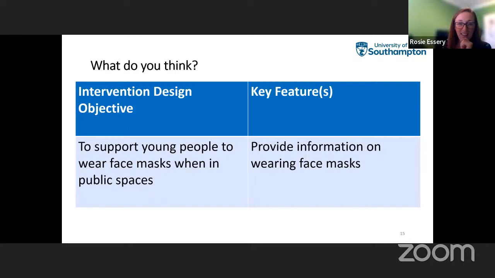Great. So I think nearly all of you have said that you think it needs some work. And I agree, this one does need some work to improve it. This isn't a particularly good example. It's not specific enough. It doesn't really appear to draw on any knowledge of target users or any understanding of their needs, their preferences. And there's no real indication of how this guiding principle would make the intervention engaging for these users.